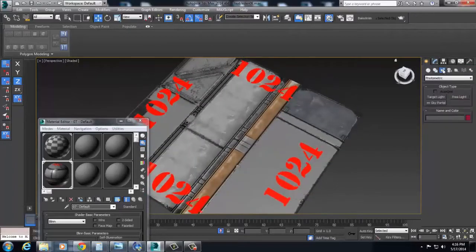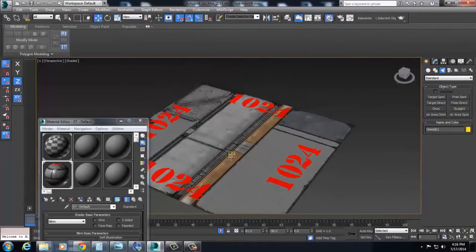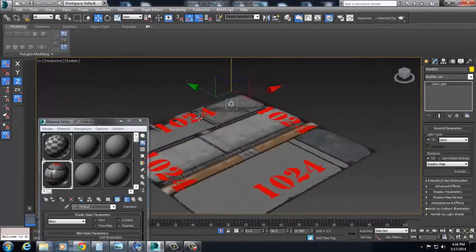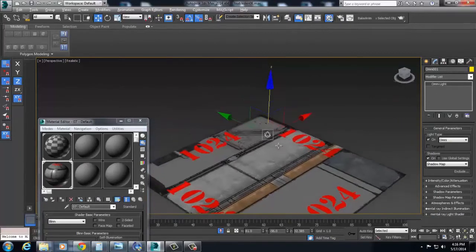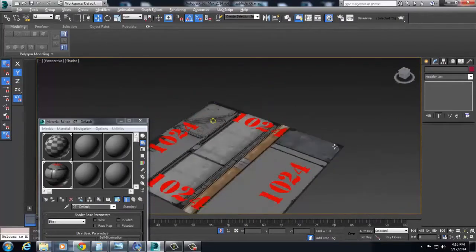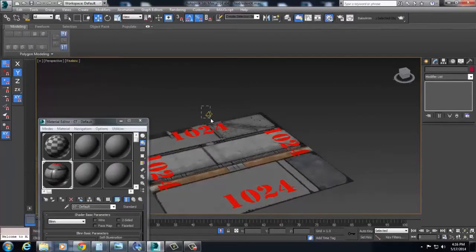Now, so this is a world texture. We're going to dive into texel density in varying degrees as we go on. And we're going to go into how we generate these objects and what these objects represent as we go on in the lectures. Let's get the lighting back on here.